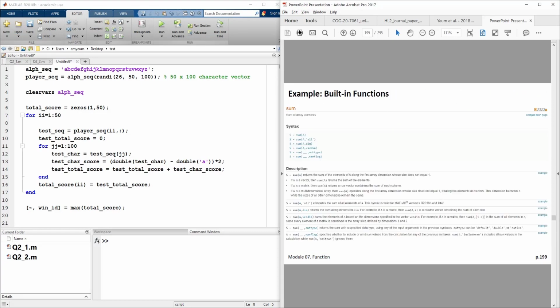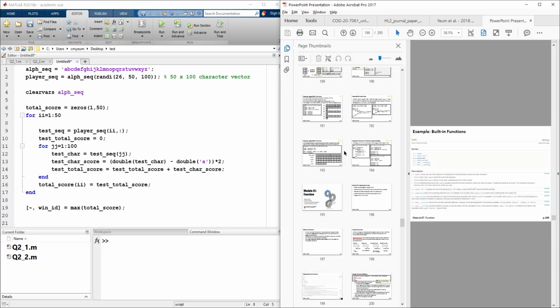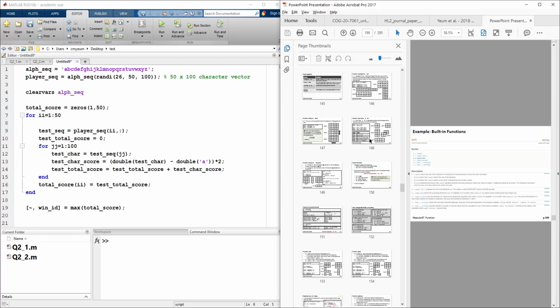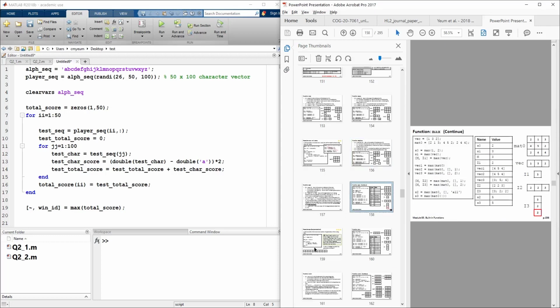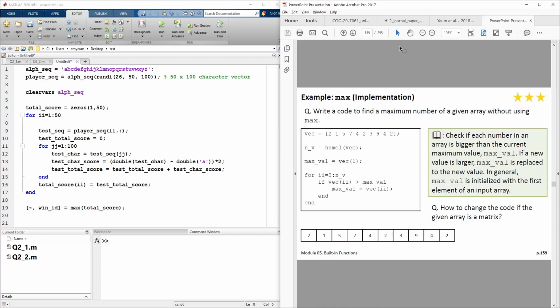Or you can use this structure. And where's the max? This is how to find the maximum number of the given array.